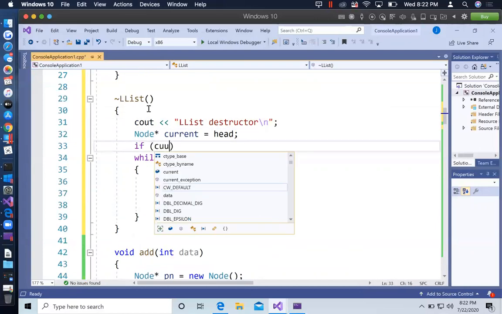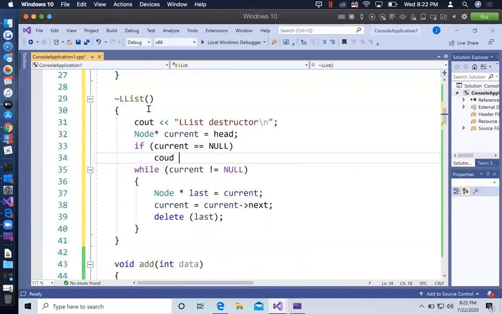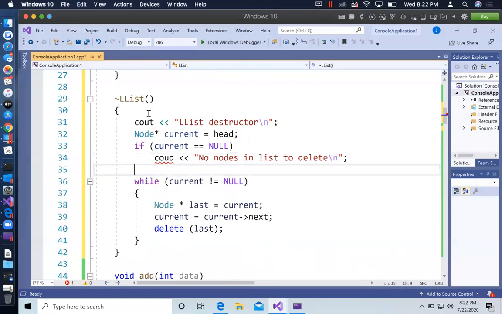If current is equal to null, that means there's nothing in the list, right? Cout, no nodes in list to delete. Of course, in production code, you wouldn't add all these, but it's not bad to have it here just for our sake, right? Otherwise, we're going to delete it, right?